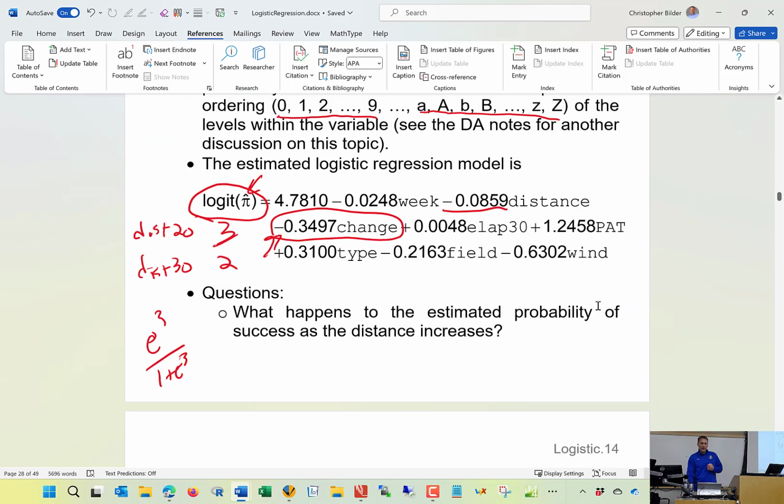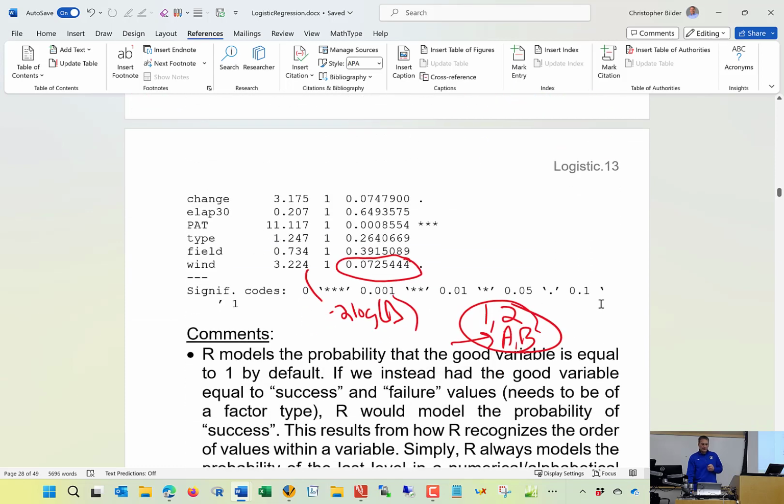But we need to be very careful, though. Excuse me. Can you say here, for example, the effect of change is more than distance? No. It's because they're on different numerical scales. Distance is in yards, let's say, and change is either 0 or 1. Okay? So you can't just look at the beta hat alone. I think that's maybe what you were doing. But we have to be very careful about this statement that I just made about change.